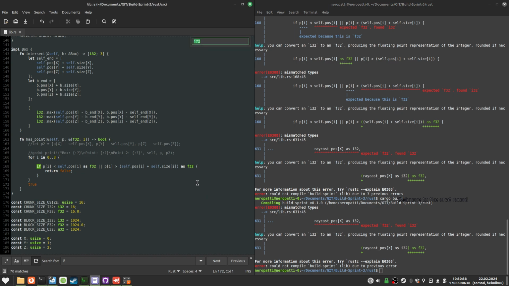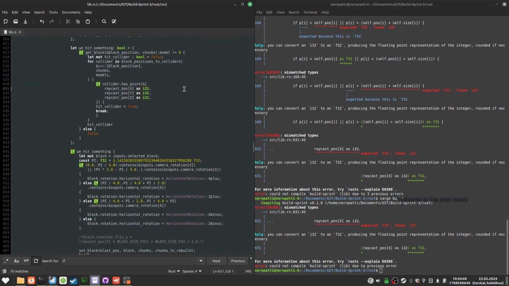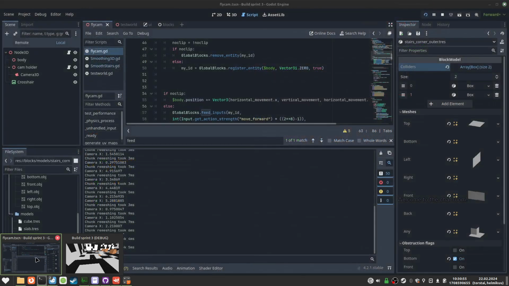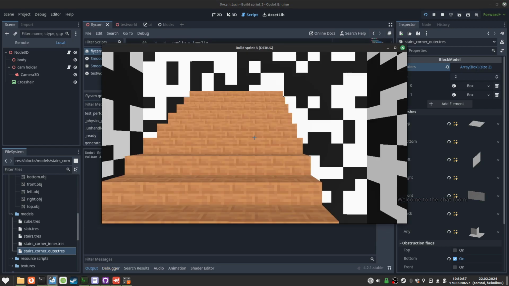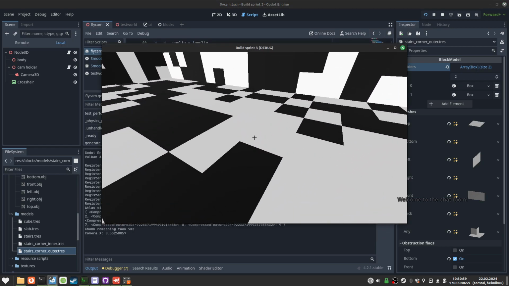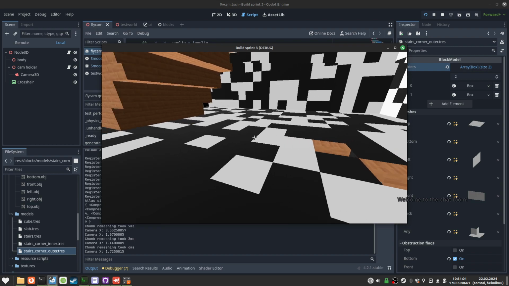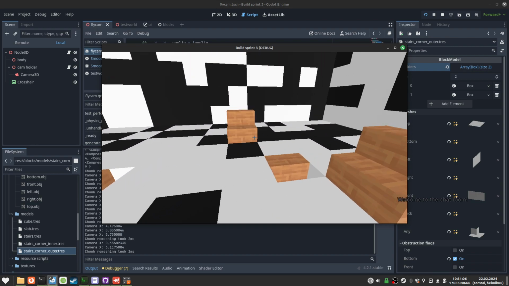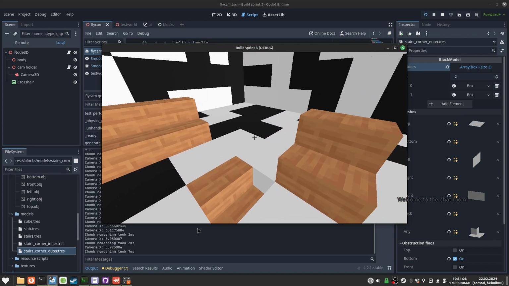So 631. Okay, that builds. That's good. Then we check. And it's still garbage. Ay, ay, ay. Why?